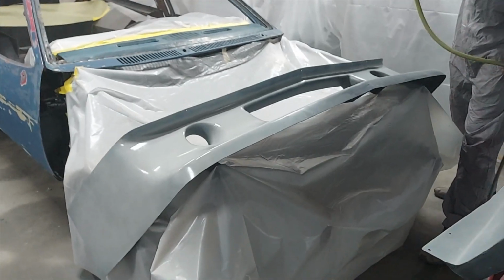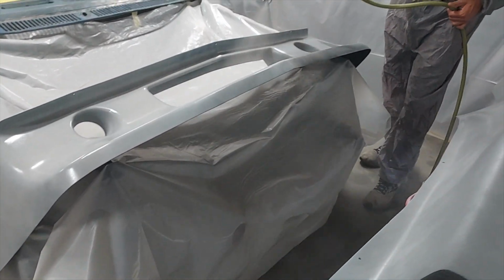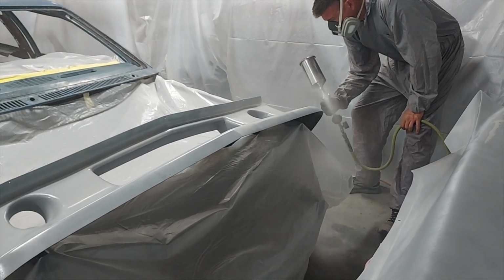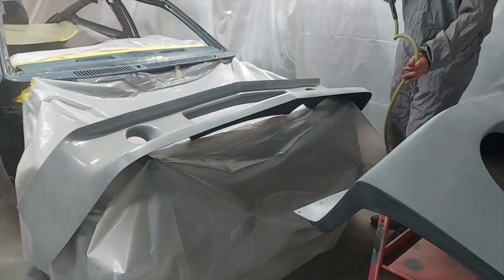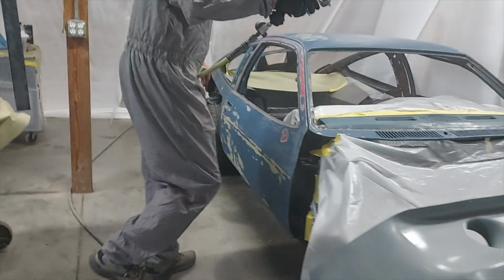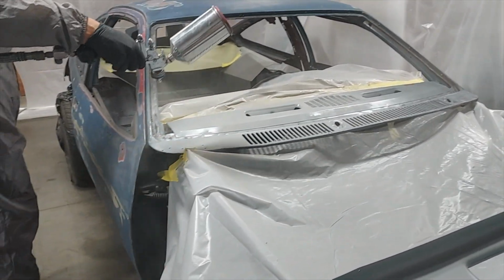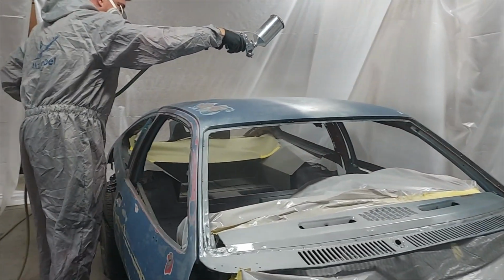Alright, so this is a kind of filler primer that Adam's applying right now onto the parts. It's kind of exciting to see this, because for the longest time this thing has just been the primer black that the fiberglass company had left it, and of course the multicolored blue of the 77 Monza. There's just something so satisfying about watching something become a single color, even if it is primer.